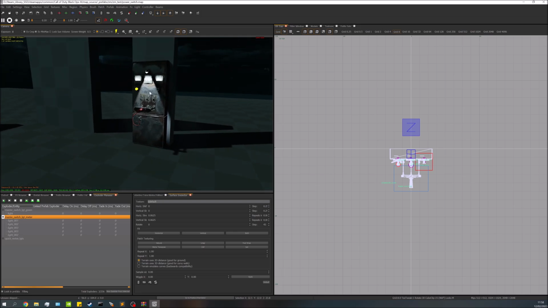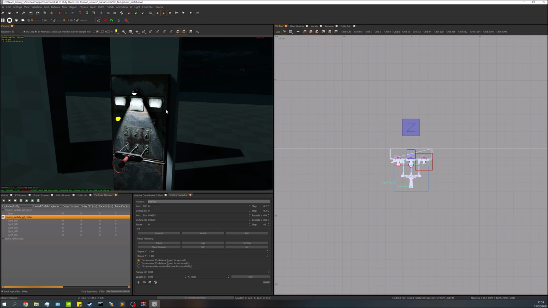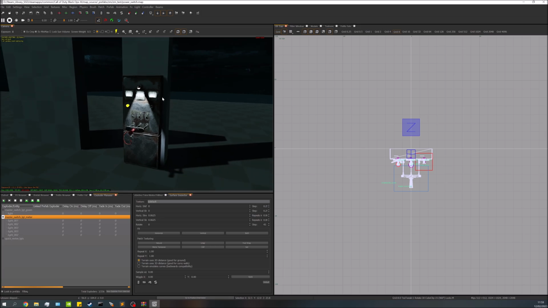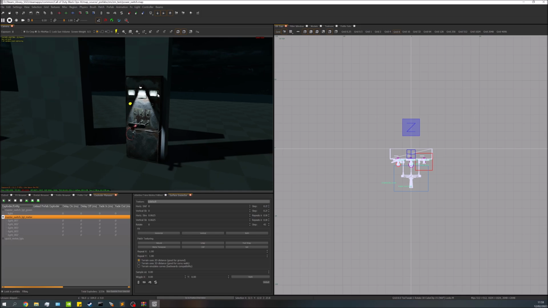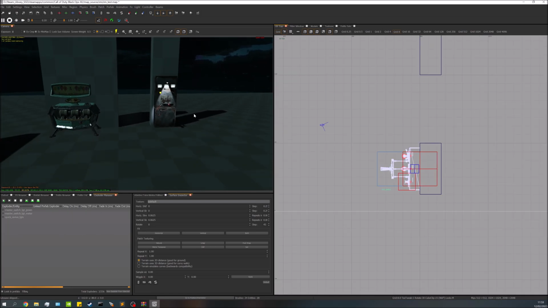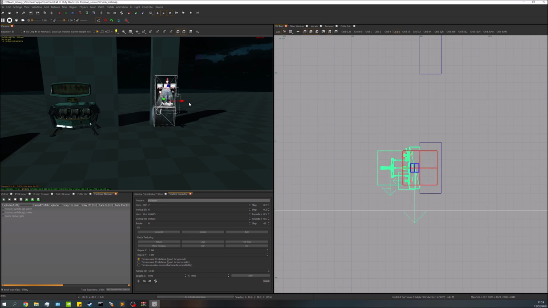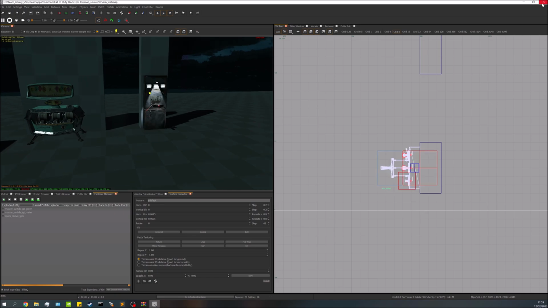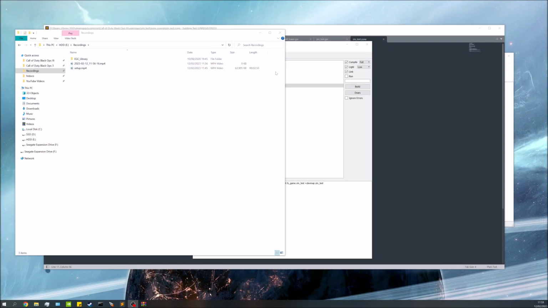Of course, you can add more lights, you can delete some lights, do whatever you want with them. They are just regular lights for the most part. So that's how to edit them and how to make sure that you can still view them. Next thing I'm going to do is, of course, save this. I'm going to then exit out of the prefab, which is probably the best idea first. I think you can then save the actual map itself with our new animated prefab. I'm going to exit out of Radiant as well.